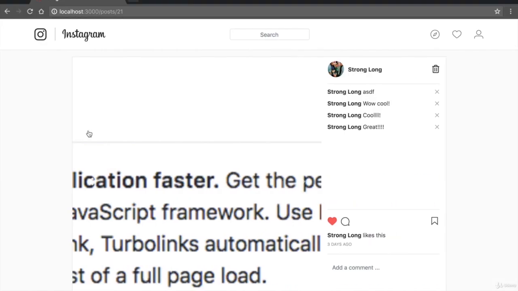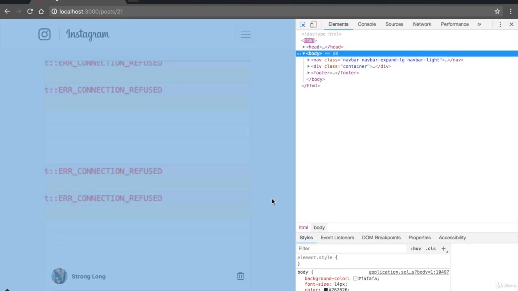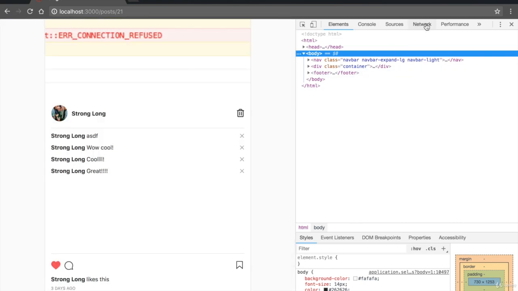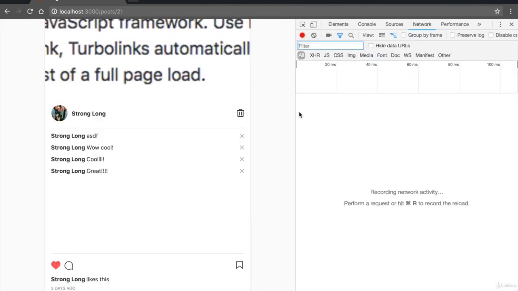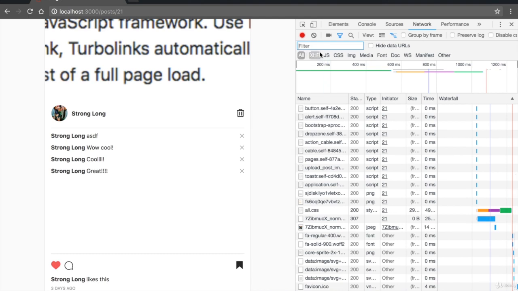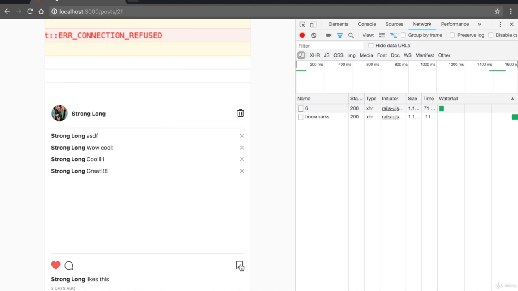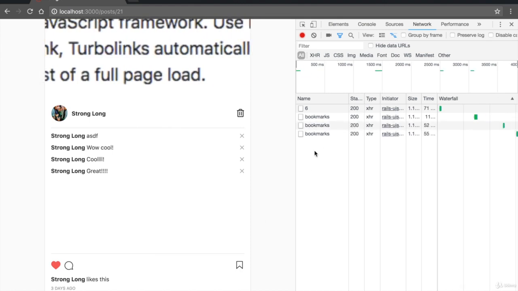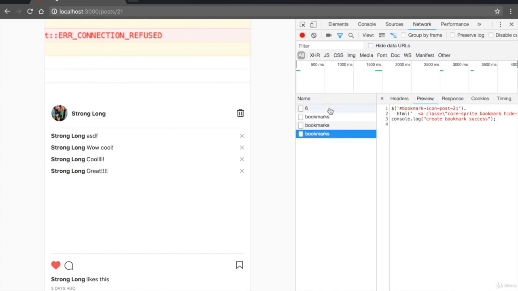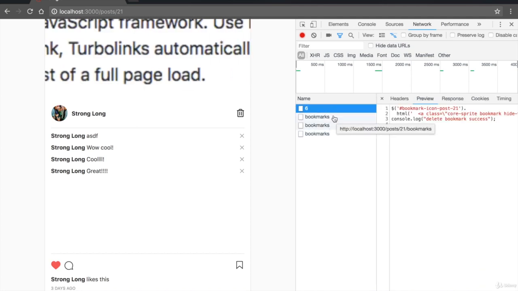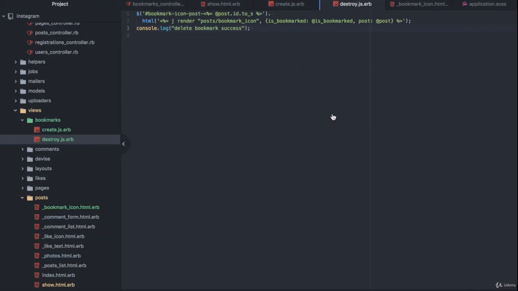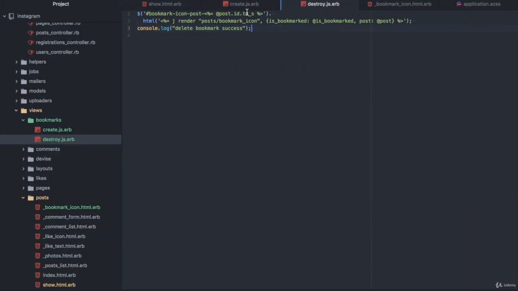Let's have a test. This should change. Uh-oh. Let's see. Let's see our network. Clear everything, and yeah, it's not changed at all. Let me see. Alright, let's see.